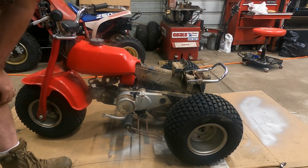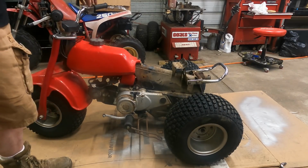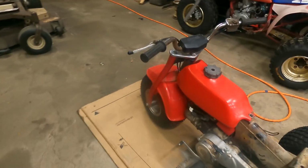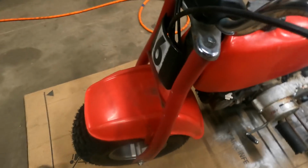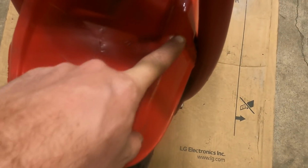And it starts. That's more important than anything else. Front fender turned out really good. Remember, it had a big crack all the way through it. There are some staple impressions. I got a little heavy-handed with the stapler, sorry about that.